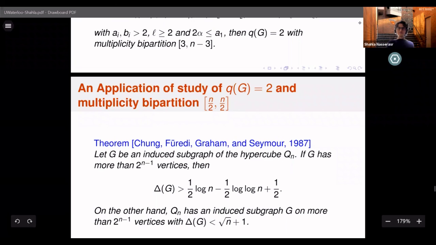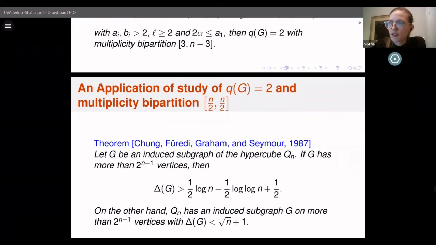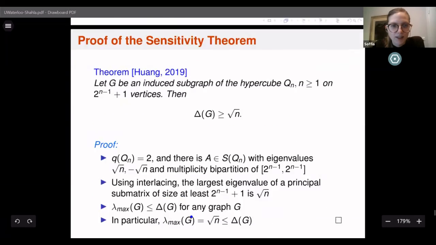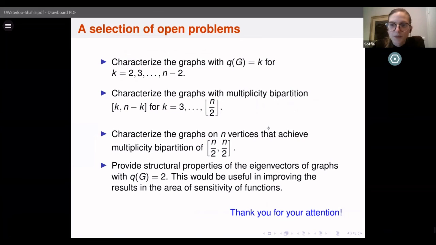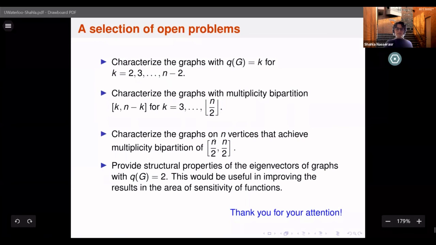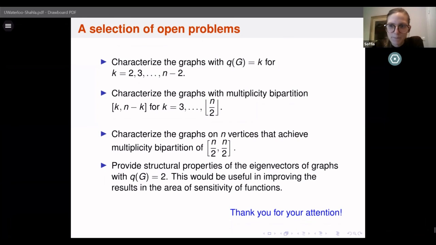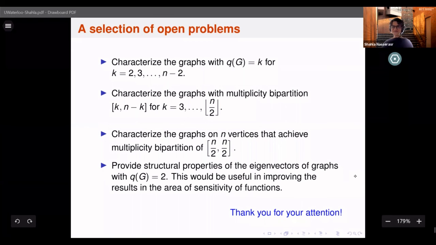Do we have any other questions? I'm just curious about these open problems at the end. Are there specific ones that you're working on currently? I am thinking of the third one, but I haven't made much progress. Okay, I see. In fact, this semester I haven't made much progress in any research because I just moved to Rochester this year.